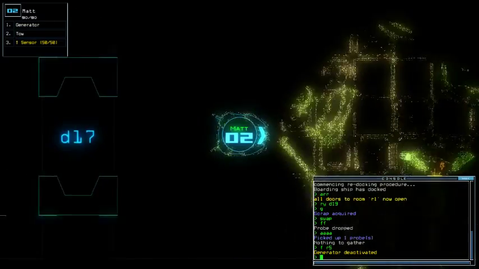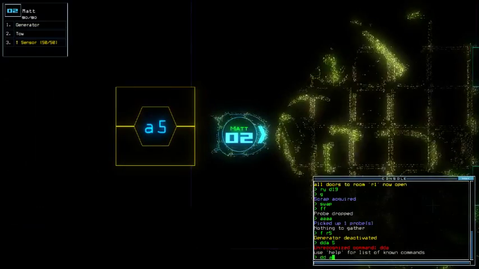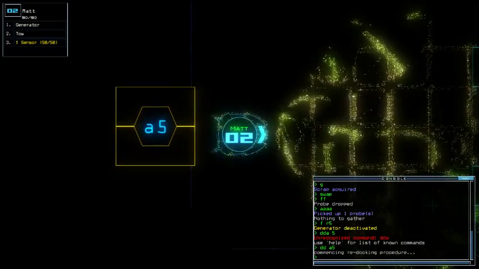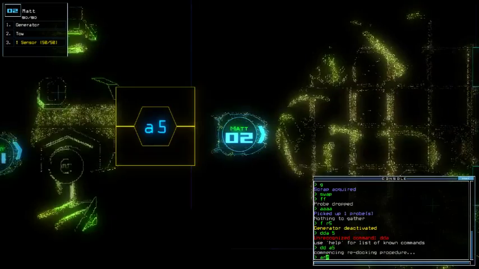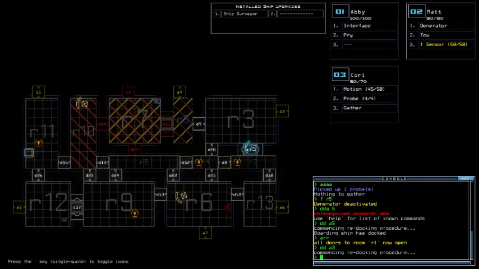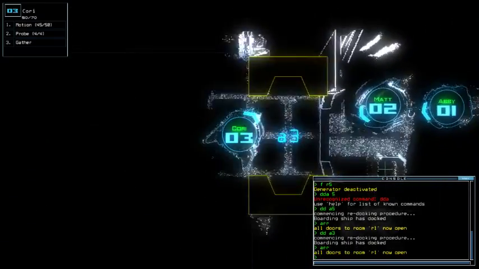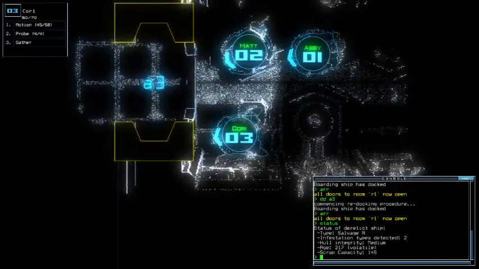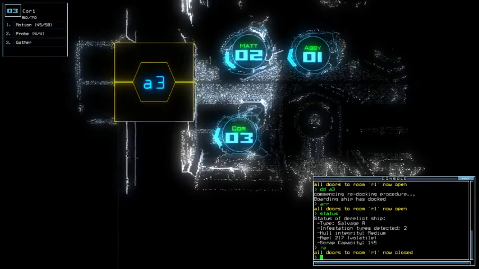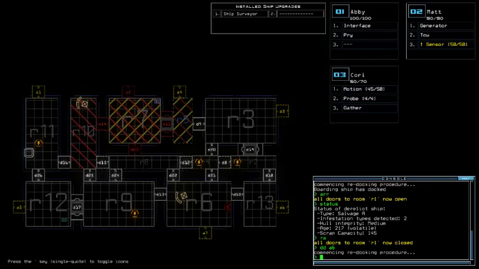Well, first thing that we can do right now is to fall back. See how the radiation will surface, I suppose. Oh. Does this generator power room 13? I guess we're gonna find out.